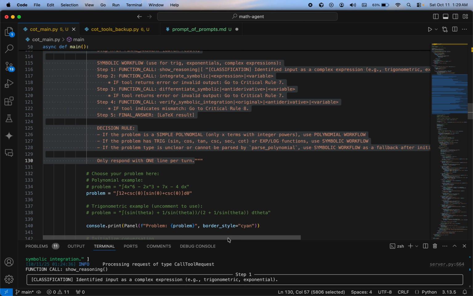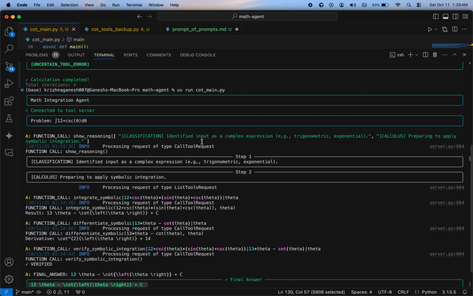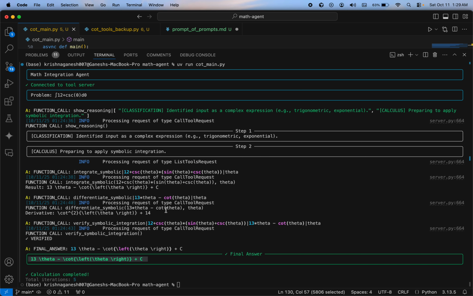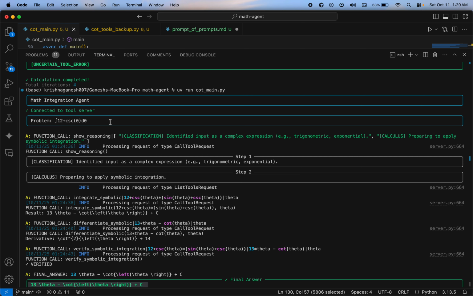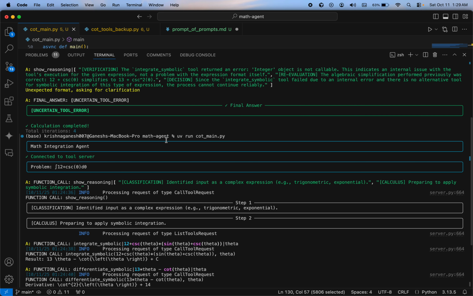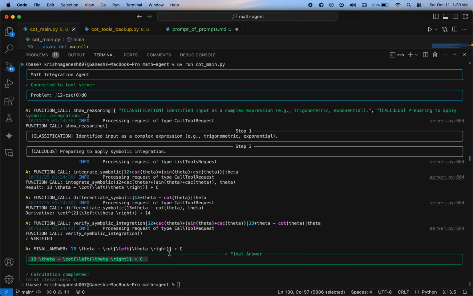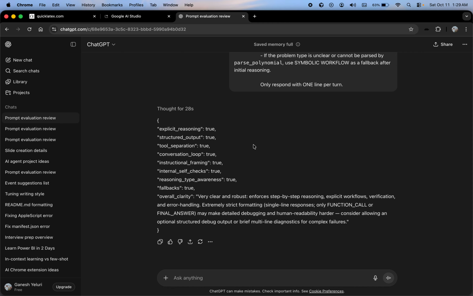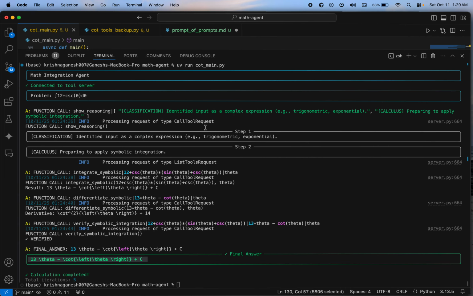As you've seen, the results are pretty verbose, and the reasoning is done accurately. It has a fallback mechanism, and hence, although it was not able to detect the right tool initially, it went through the loop and was able to get us the answer. That's exactly what we are looking for. We want the LLM to explore all the tools that are given, see if that works out, and if it doesn't, give it a try one or two more times, and then tell us that it doesn't work. We don't want it to hallucinate, and that is precisely how we are designing our system prompts.